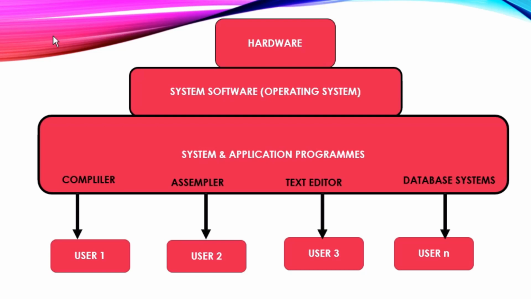Now, computer hardware is very dependent and cannot work without instructions. These instructions that define the way in which the system resources are being used to solve various computing problems are provided by the user. This is done through the use of the application software. These application softwares include the word processors, the compilers, the web browsers, and the various database systems.